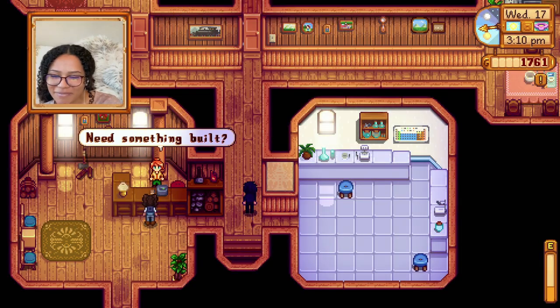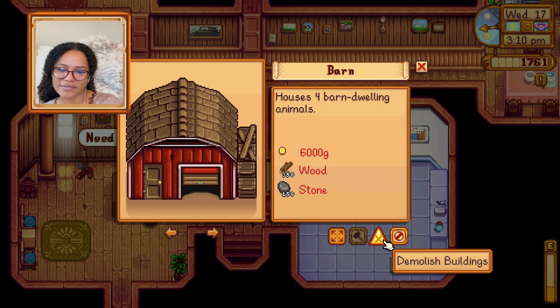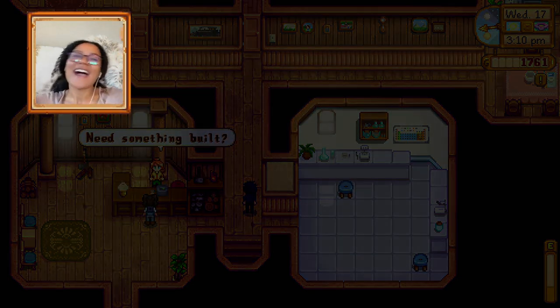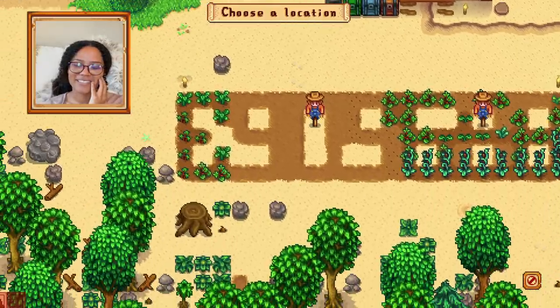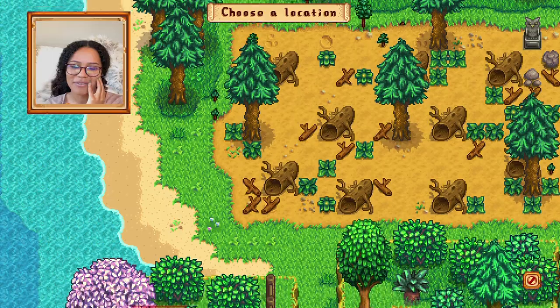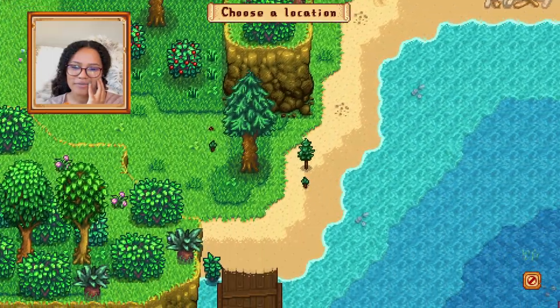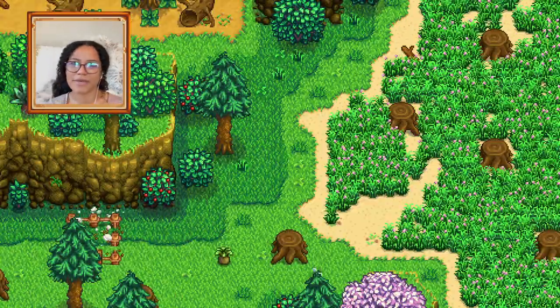I do need something built. A silo, my love. Yeah. Our first farm building. Yay. Where to put it? Where do I want to put the animals? Down here's a cute little place. And I guess it doesn't really matter. The silo doesn't have to be next to the animals, but aesthetically, you know, I like that.